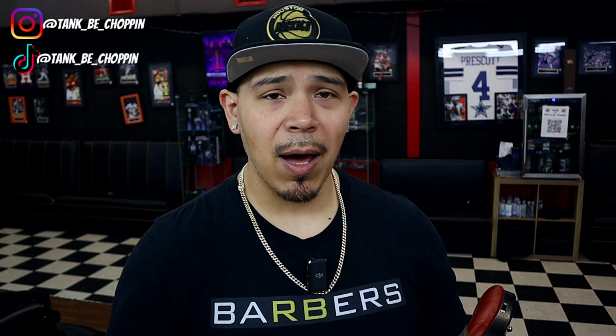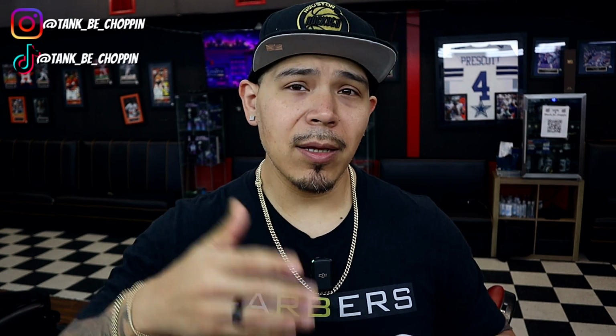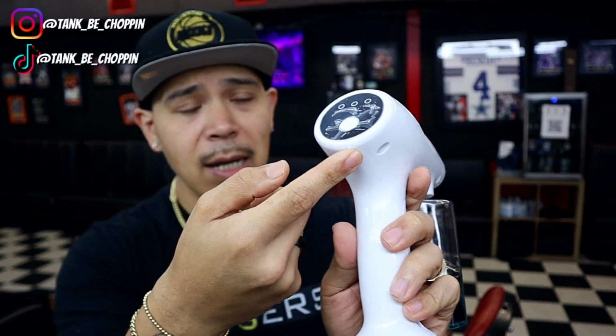I took it straight out the box, filled my container up with aftershave, put it to use, and I've been using it for a little more than a week. Still hadn't had to charge it yet. And the good thing is, if I do need to charge it, like I said earlier, it's USB-C charging, so you just have to plug in a USB-C charger there, and then you can use it once it's fully charged.